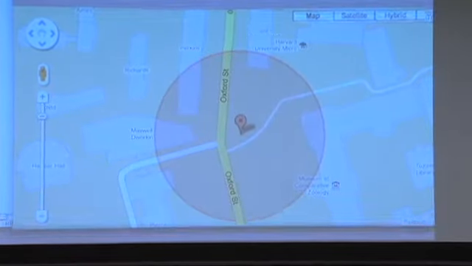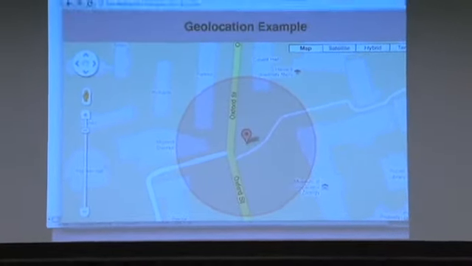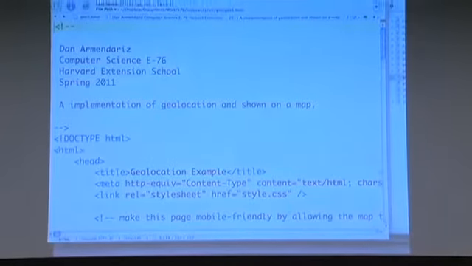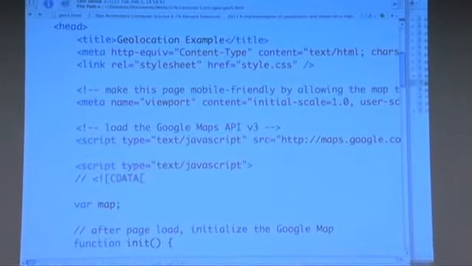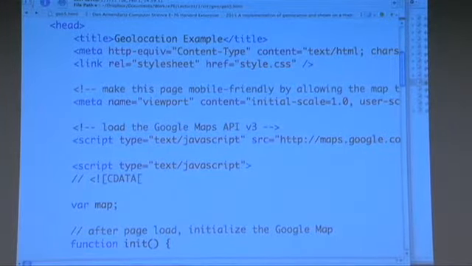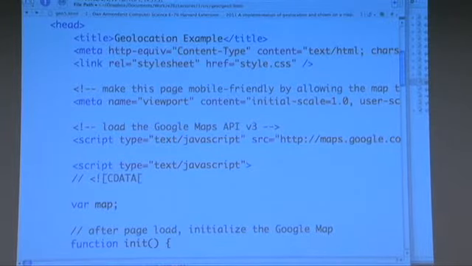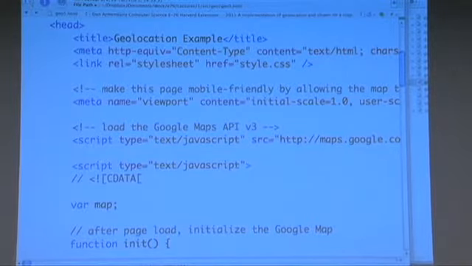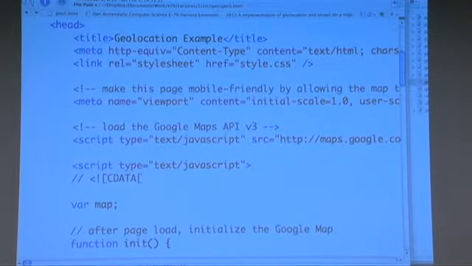But how does all of this actually work? Well, if we take a look at the Geo5 code, now realize that there's quite a bit of code here that deals with loading and instantiating a Google map. And for that, if you're interested in doing that, I recommend looking for the Google Maps API, which you can find just by Googling around, frankly. And it shows some very good tutorials, some very good ways of getting started with the Google Maps API.